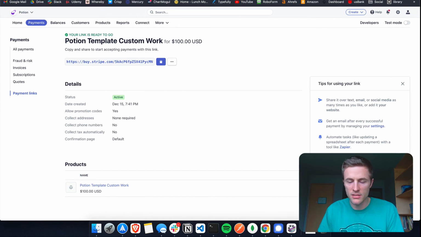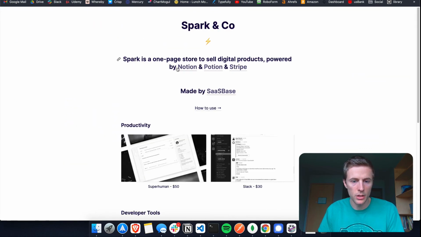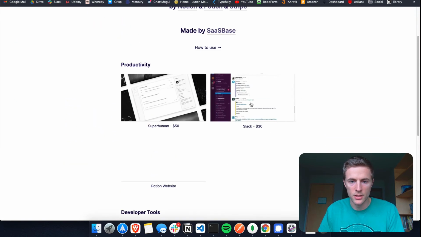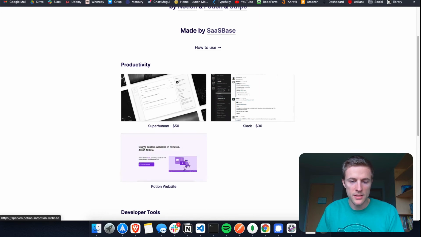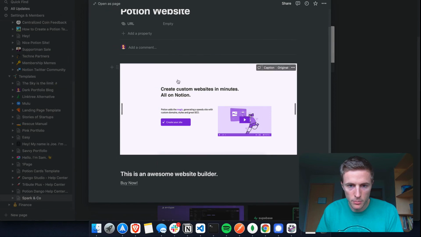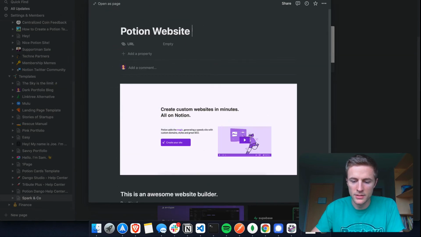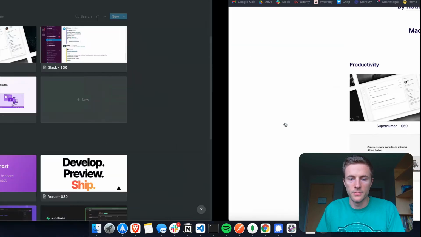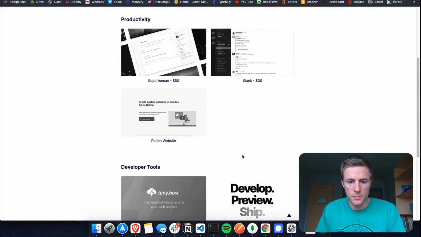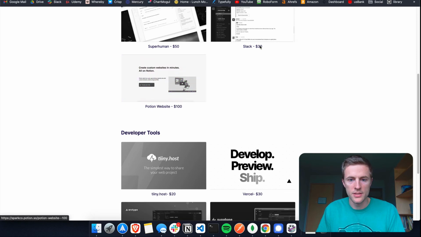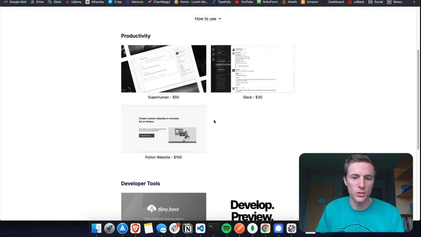And so now, seconds later, if we go here to sparkcode.potion.so, where we're adding this, boom, it updates, and here is our product. It looks like we probably should put the price. I think I just pulled something that was like $100, so we'll just add that. And that's pretty much it. So now we'll have this product that we just added to our website.